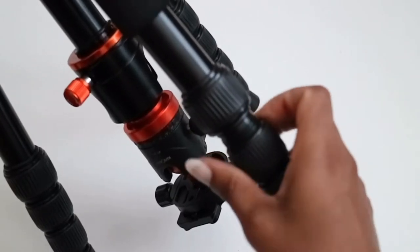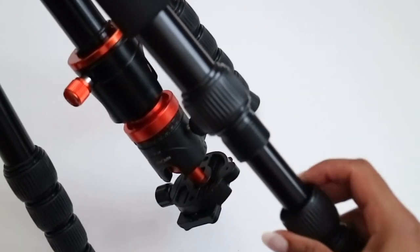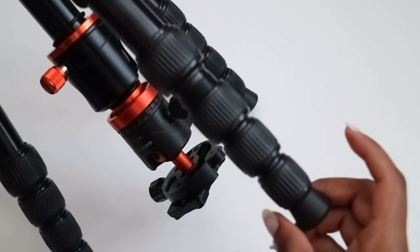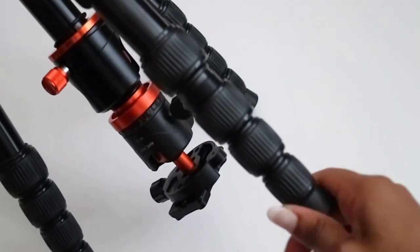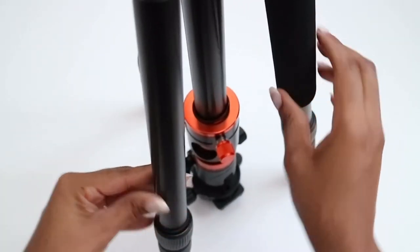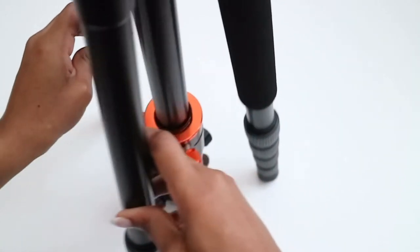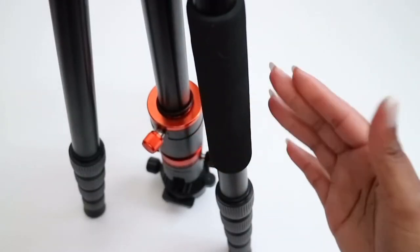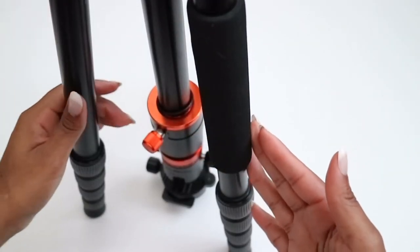So simply by twisting this down, it exposes the leg and where I can extend it. So as you can see, there's basically four different levels. This leg has this grip and the rest of the legs don't. And basically that is just the monopod. I don't see myself using it, but I think that is definitely a really great option.